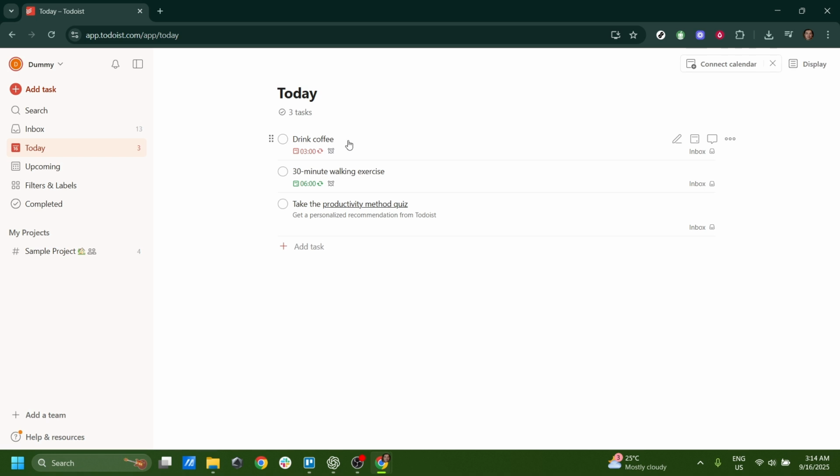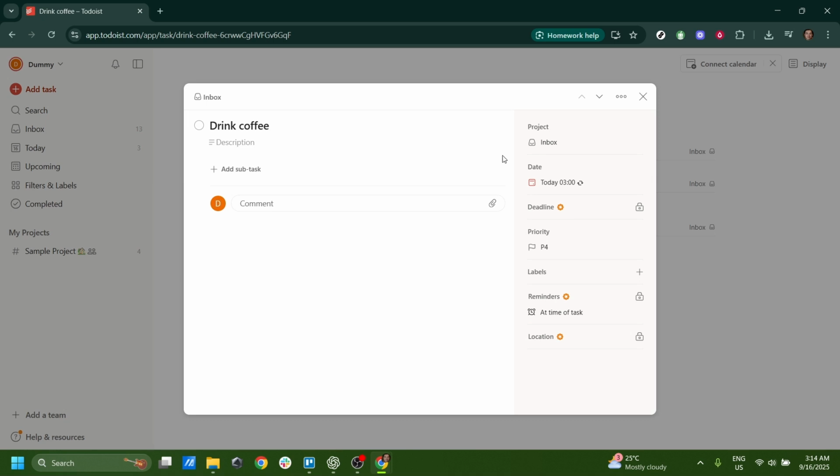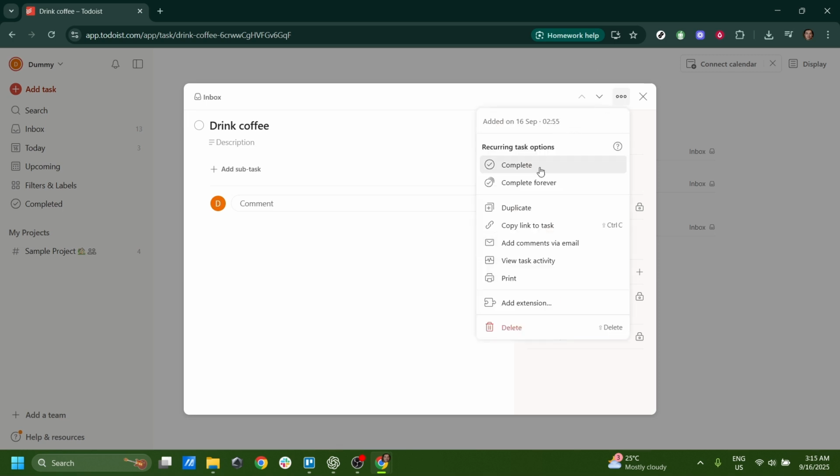Now that you've selected the specific list you wish to print, focus your attention on the task list interface. In the upper right corner, look for a three-dot icon. This is the gateway to more actions. Click on this icon and a drop-down menu will appear. Within this menu, you'll find the Print option. Clicking on Print will bring up a new window.